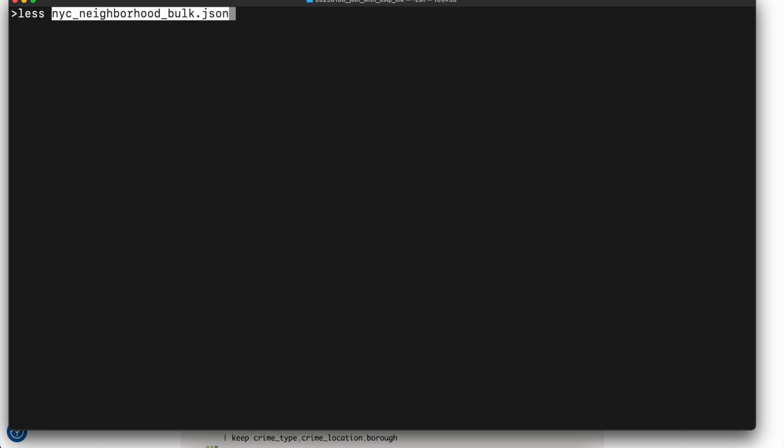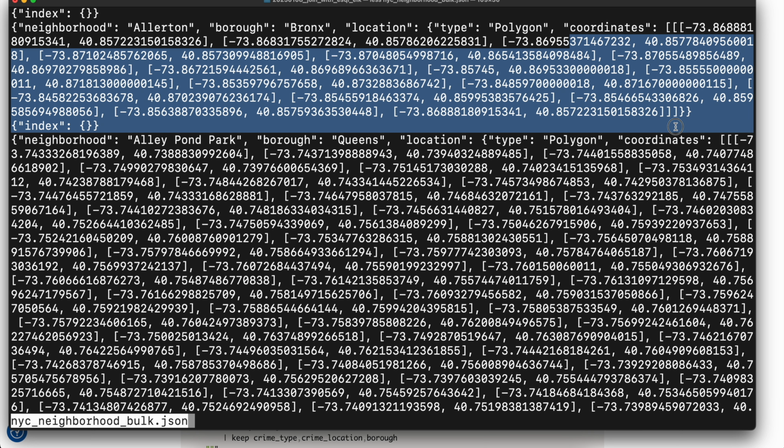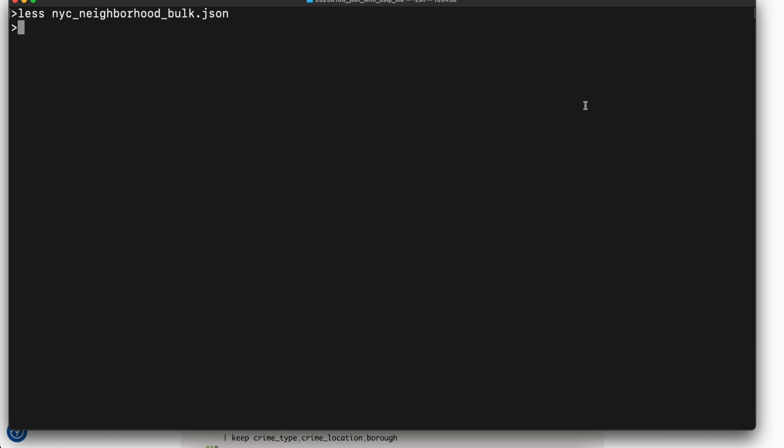If you check this file, you can see that it is in bulk style, so it contains the index action here, and it's empty because I'm not assigning an ID, I'm relying on Elasticsearch. It will auto-generate the ID, which is faster because otherwise Elasticsearch checks whether this particular value is already in Elasticsearch. So with auto-generated IDs, ingestion is faster. And there is data like polygon type and coordinates, which is the list of the points that will be connected together. So that's the data.